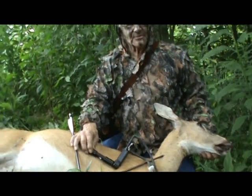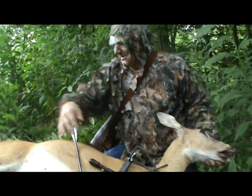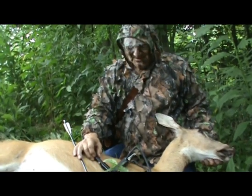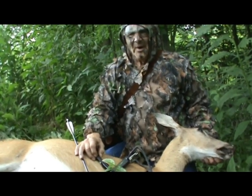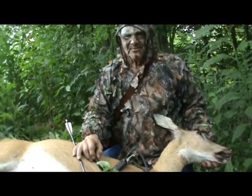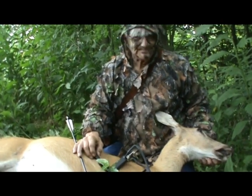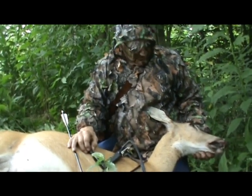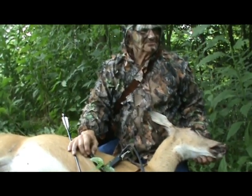And Dan, is that the longest slingshot you've seen made? That is the biggest, best slingshot I've ever seen. I can't believe the shot. I was thinking 35 yards, and there's no way. But well, coaching you yesterday helped me. Everything I was telling you about a good steady draw and follow through and looking where you shoot, and that arrow went just like I was coaching you, Dan. I can't believe it. All right. That put the pudding on the cake now. Wow. Buck hunting. That's next. Stay tuned.